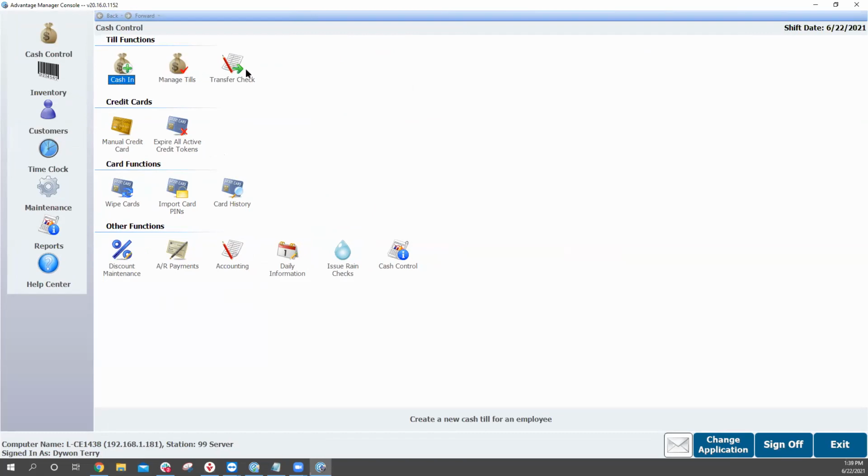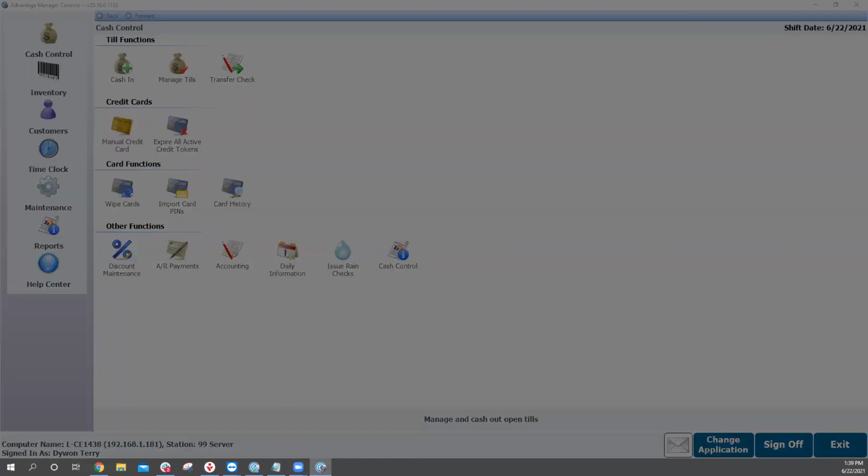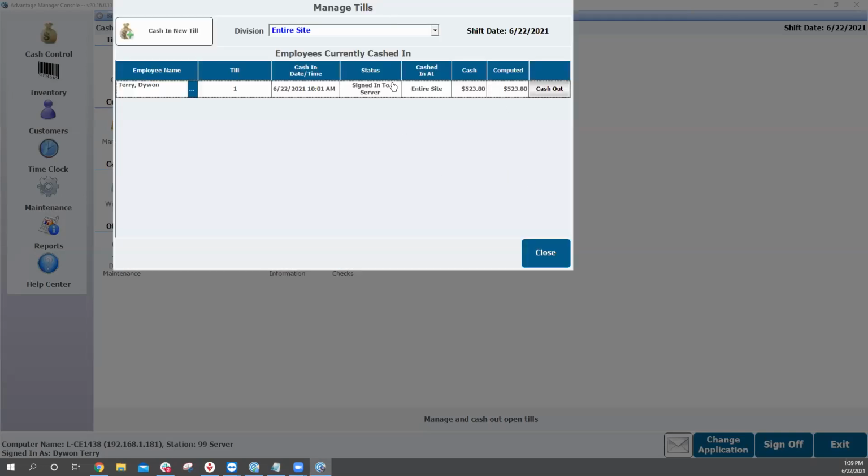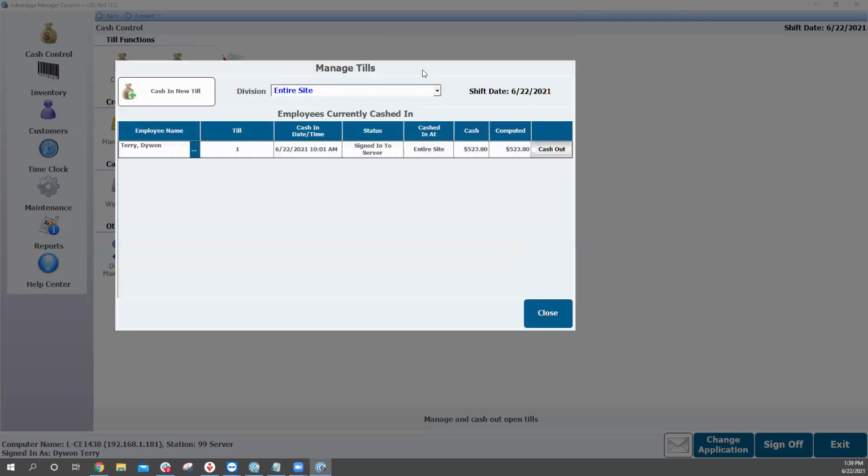Let's say you're using the restaurant module where I may have a bartender on site, and now the bartender switches shifts. The way our tills and money work inside of CenterEdge is that once I'm assigned a POS and a till, that money always follows me.